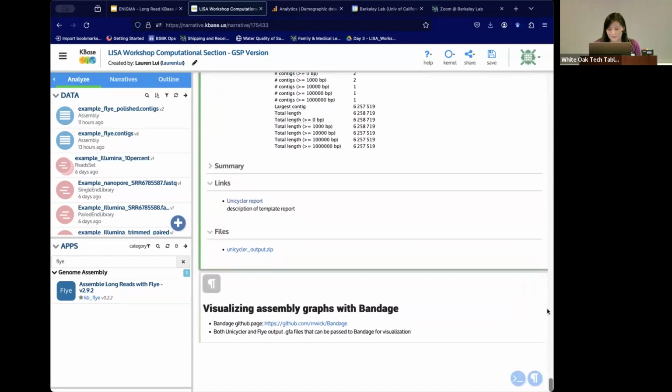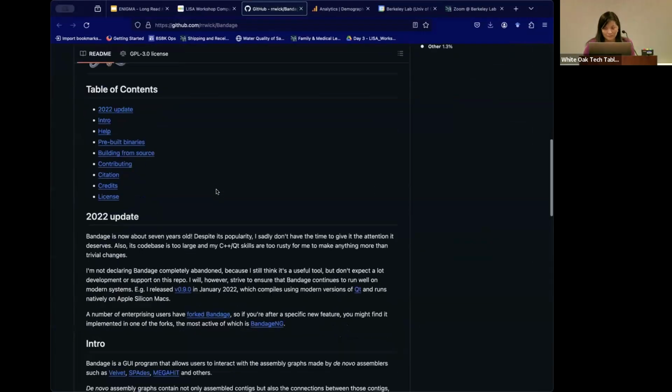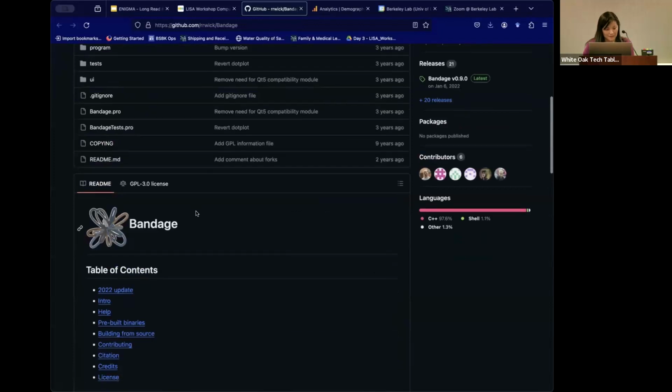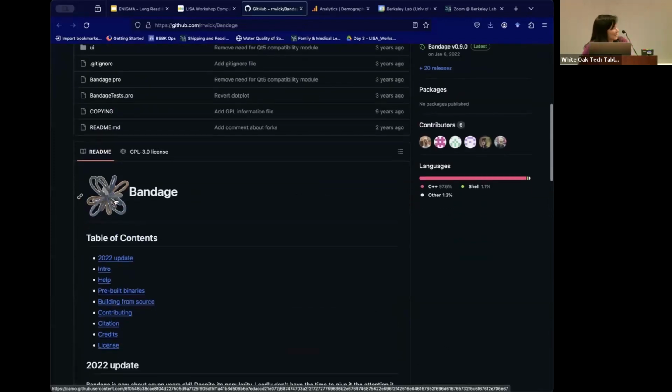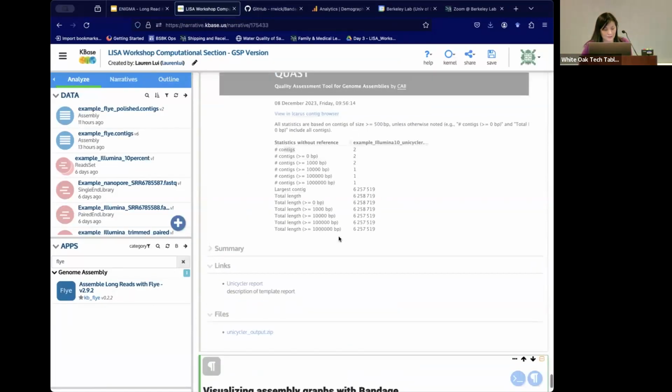If you get into looking at assembly graphs and you want to analyze these assemblies, you can use something called Bandage. I don't think I have enough time to go through this, but it visualizes the assembly graph, and it'll look something like this logo. That's using all of the apps that we put in.